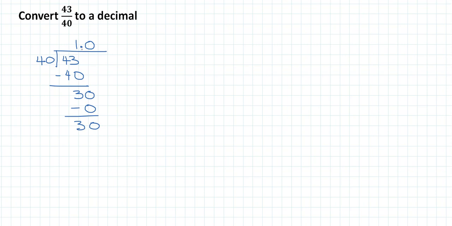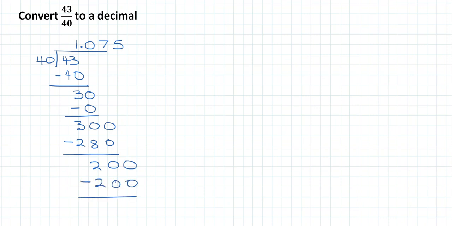And then, because we have this decimal already, we can introduce another 0 here. So 300 divided by 40, you're going to have 7 groups of 40 in 300. 7 multiplied by 40, we have 280. And then we can subtract. So we have 0, this is going to give us 20. And then we can now introduce another 0. 200 divided by 40, we have 5. 5 multiplied by 40, we have 200. And we can subtract, and we get to our 0. So therefore, 43 over 40 is the same as 1.075.